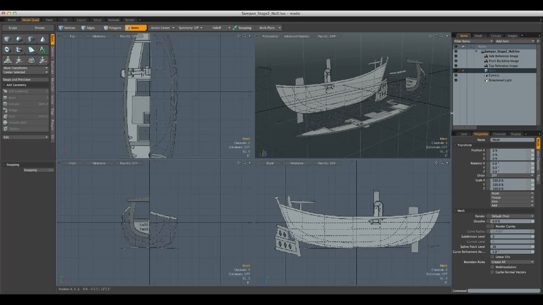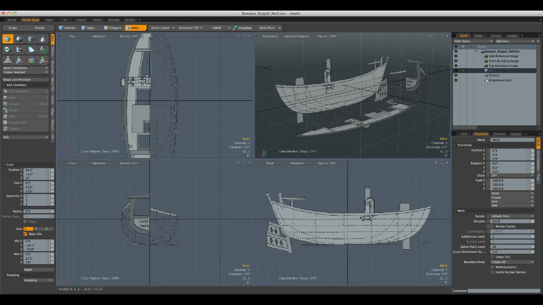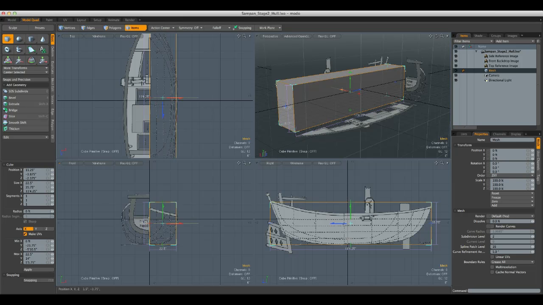So we're still in this quad view. We're going to go over to the mesh here, go to basic, and I'm going to create a cube. I'm just going to drag one out, the sort of extent of like that, and I'm also going to drag this out that way.